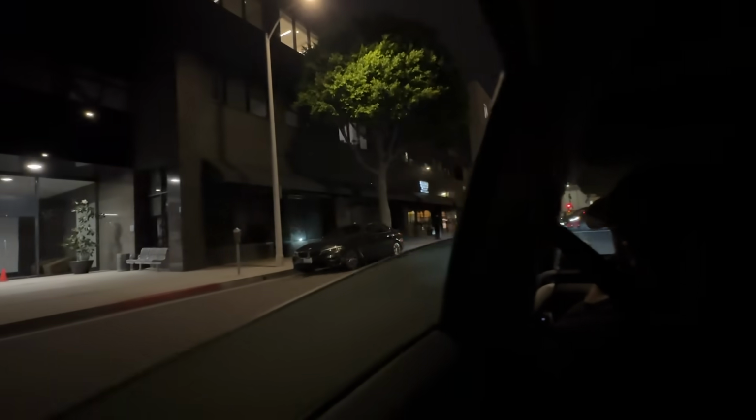Wow. Then the unthinkable happened. I took probably the biggest L of the entire month, possibly the entire year. And we rolled back up to the side of the hit and run. We meet up with the owner of the 4Runner. We exchange information. The police come. We give a report. And I say to them, listen, my Tesla recorded the entire thing.